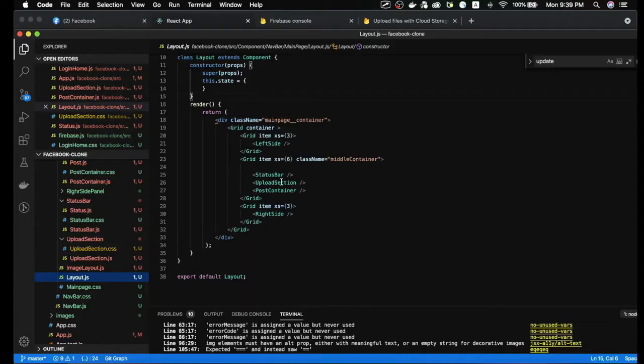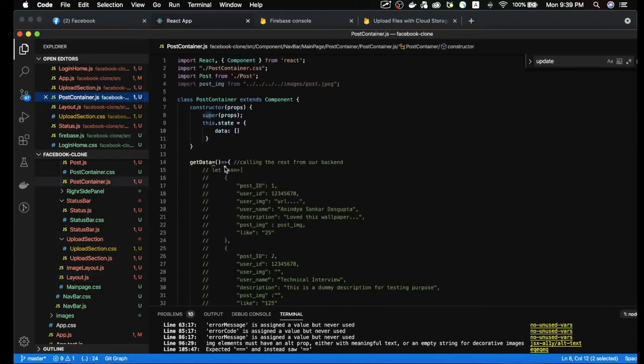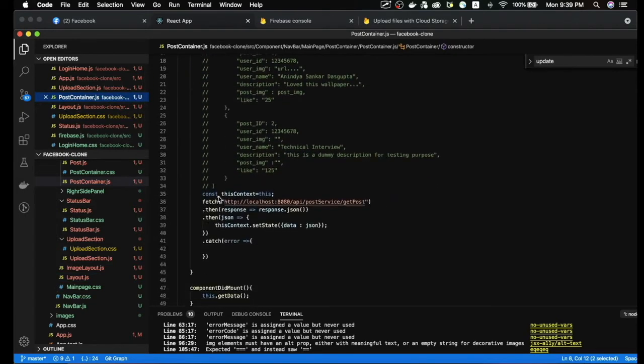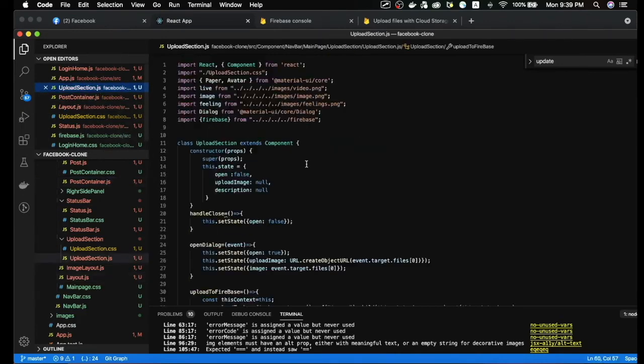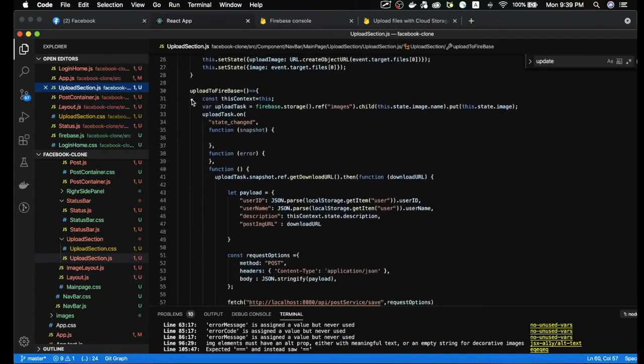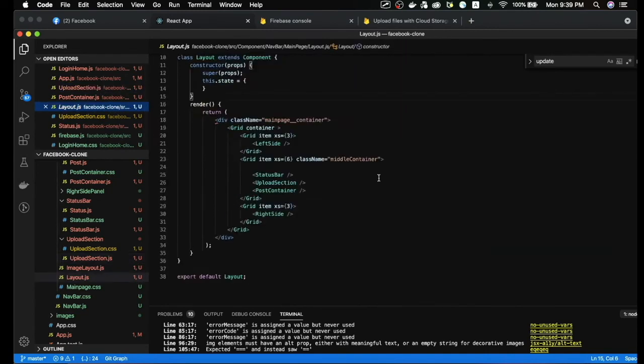Within this post container, that is within the home canvas, we have the get data functionality, which means that it will make the Ajax call and retrieve the value from our backend. And within this upload container, we have the code to upload the data into the Firebase application. So right now you can see the two functions are lying on two different components.